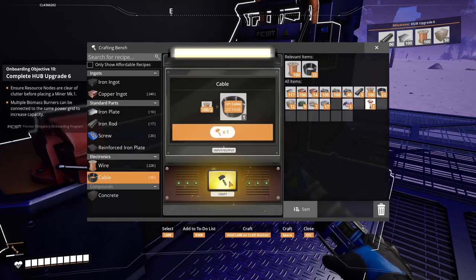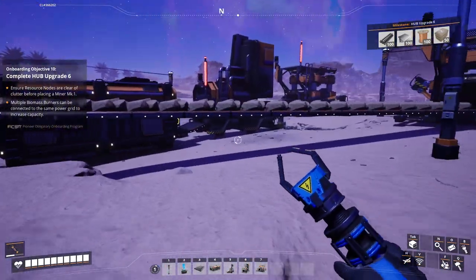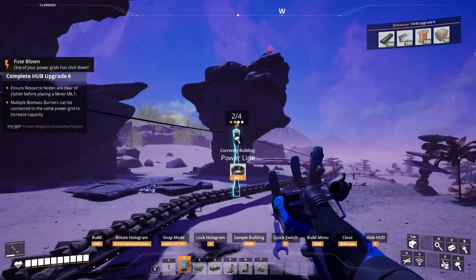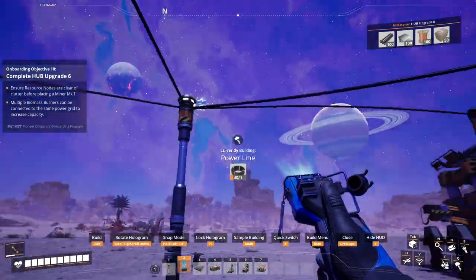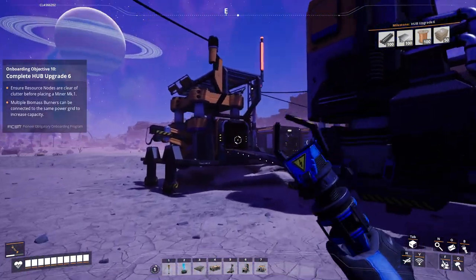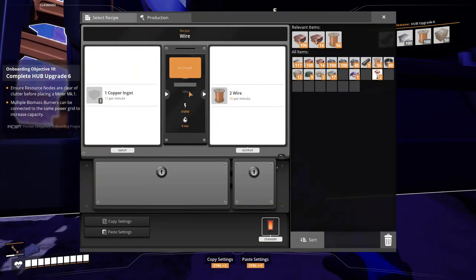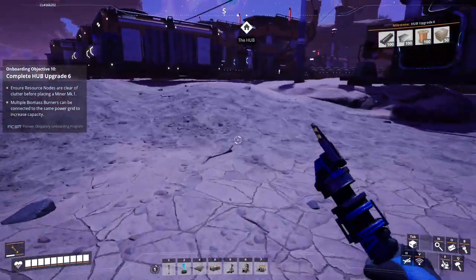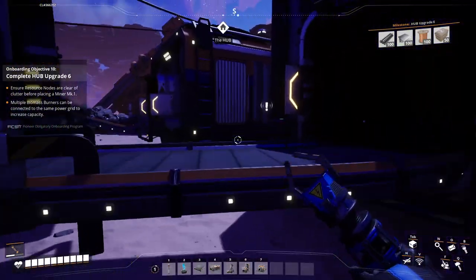Such riveting gameplay. Holding the left mouse click button. Oh. I'm starting to realize that there is no crafting of any kind. Handcrafting, that is. That is exactly what I wanted to hear. Copper. We don't have iron. So I really do need to just get iron ingots.